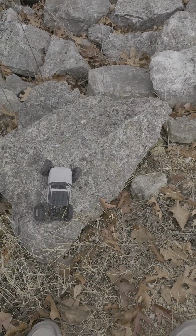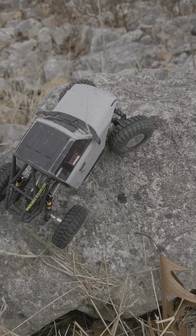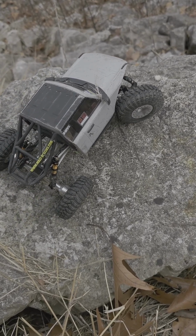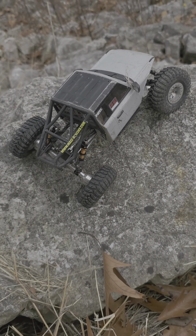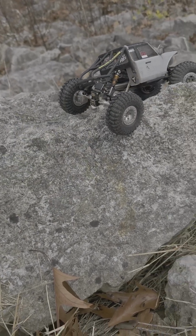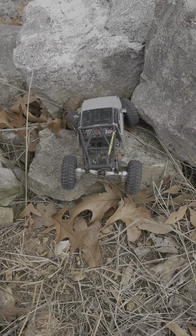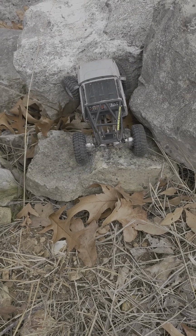Try this right here. See that rear end walking around? And that was decent. Alright, here's another pretty big one, it looks like. I don't even know how to get started on it.